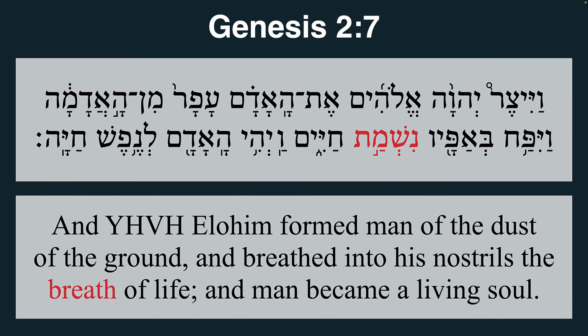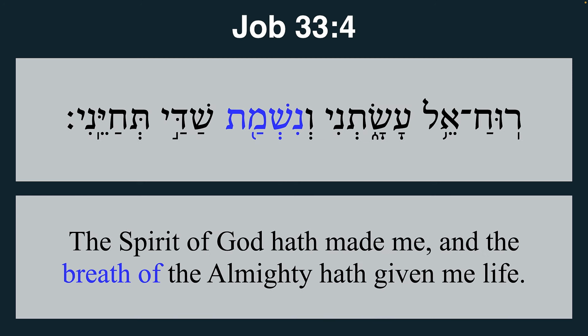Okay. Now the same neshama is what God has breathed into us, as we read in Genesis 2:7. We saw this verse earlier. We read here, Vaipach be'apav nishmat chayim, and God breathed into the nostrils the breath of life. That is neshama. Also, Job says, the breath of the Almighty has given me life. Nishmat shaddai techayeni. So the point is, again, this is neshama. So God's neshama is within us. Not only does neshama represent our own character, but it was actually originally given by God.